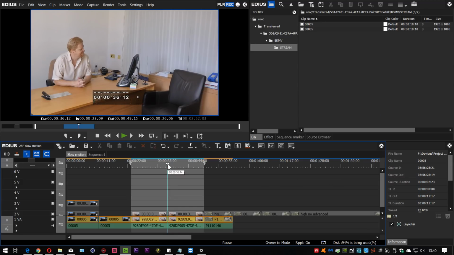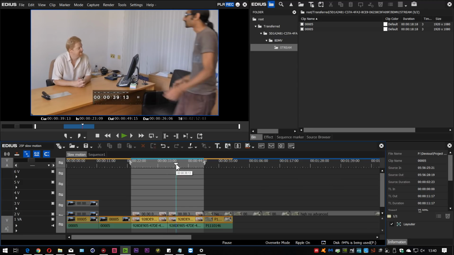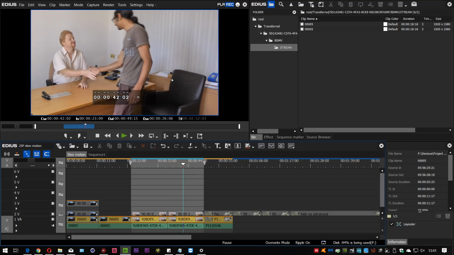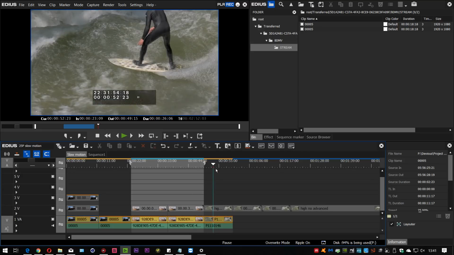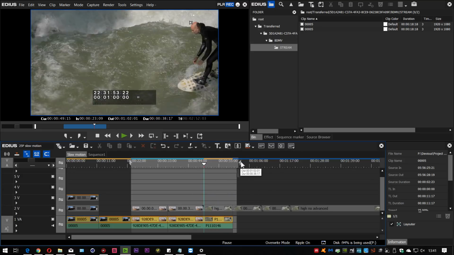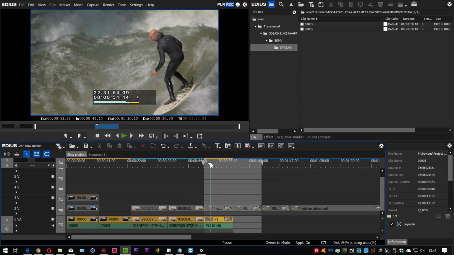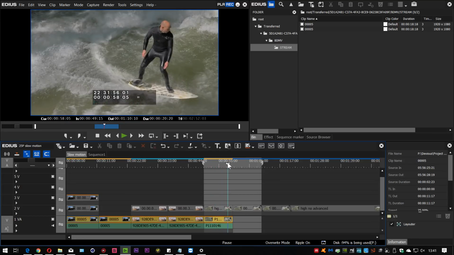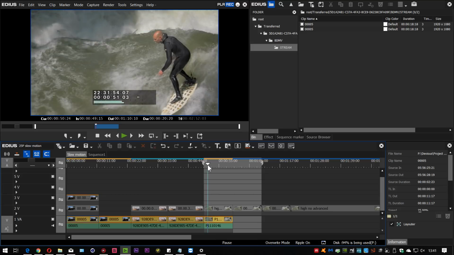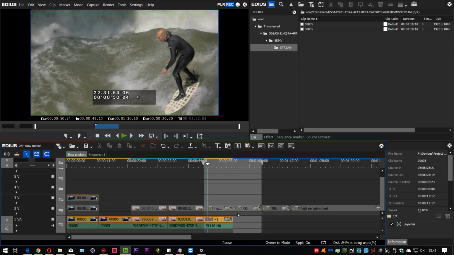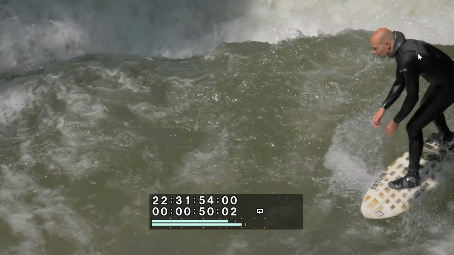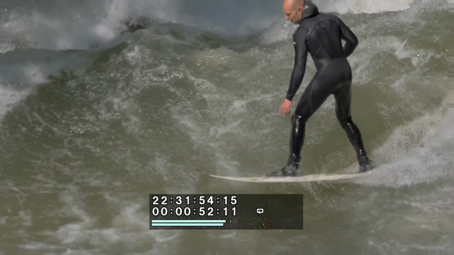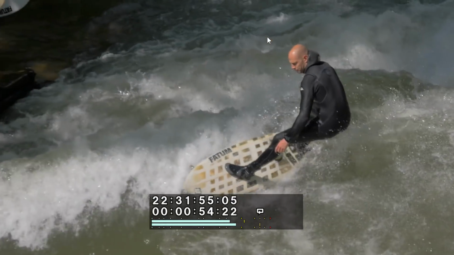Those clips were 50p clips. Now I'm using a 25p HD timeline here, so obviously they've got more frames in the first place. You get worse quality slow motion when you're using 25p clips. So for example here, I've got a clip that's a 4K clip on an HD timeline, and it was filmed at 25p, and again slowed it down to 25%. First version of this is using the regular optical flow slow motion, and the second one is using the new high quality. So you can see some very odd things going on around his head there, for example.